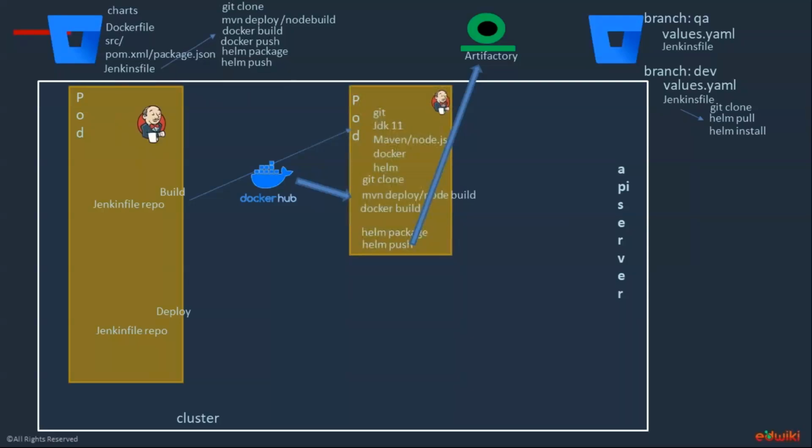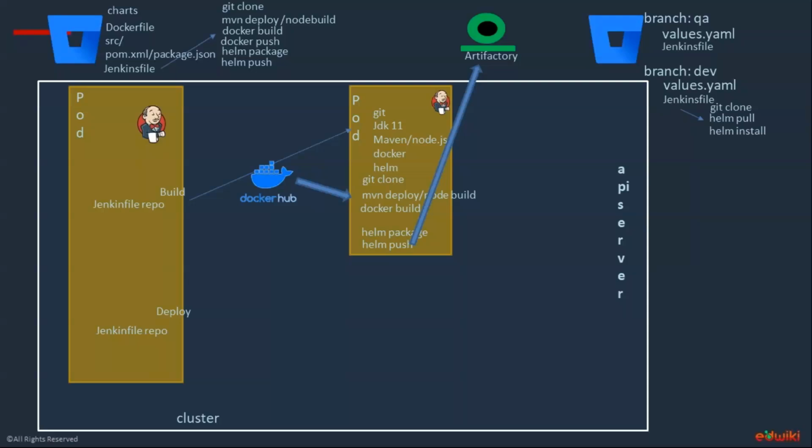Tell me one thing, guys. Once the build is successful or the build is completed, once you have the Helm chart ready and available in the Artifactory, do you need the slave pod to be up and running? You don't need it, right? Same concept.